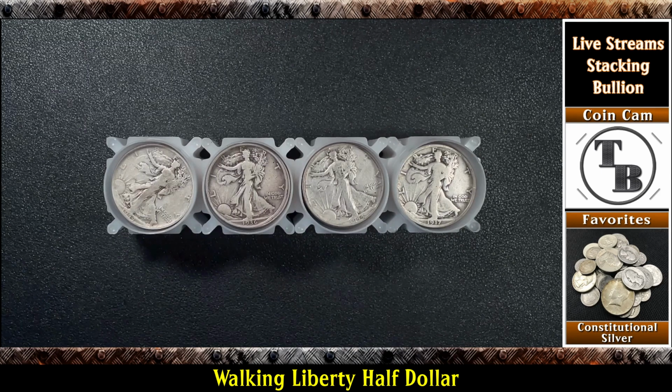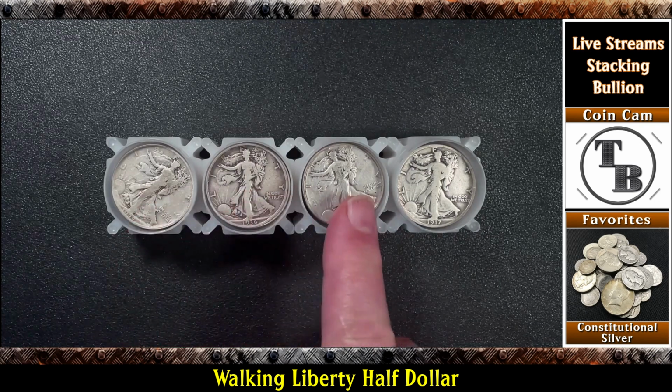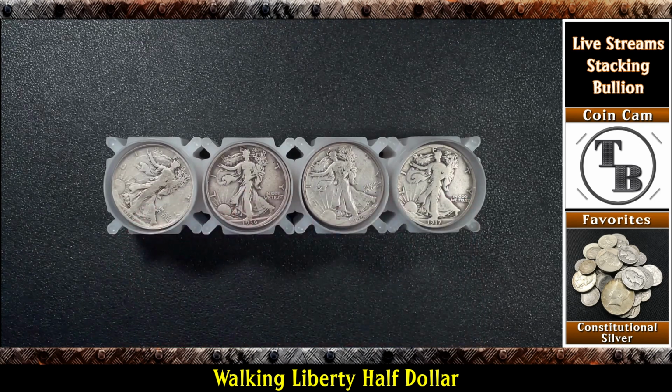Today we're going to talk about the beautiful U.S. coin, the Walking Liberty half dollar. See, I have some out here. We're going to take a look at the history of it, the beauty of it, the designer of it, and why it is loved so much. This coin is loved by many and hasn't been made for a long, long time. So we know it's very sought after and very valuable to a lot of people. So why don't we go ahead and take a look.